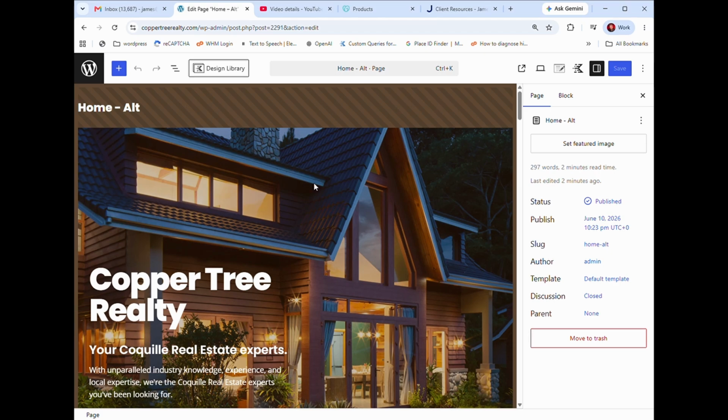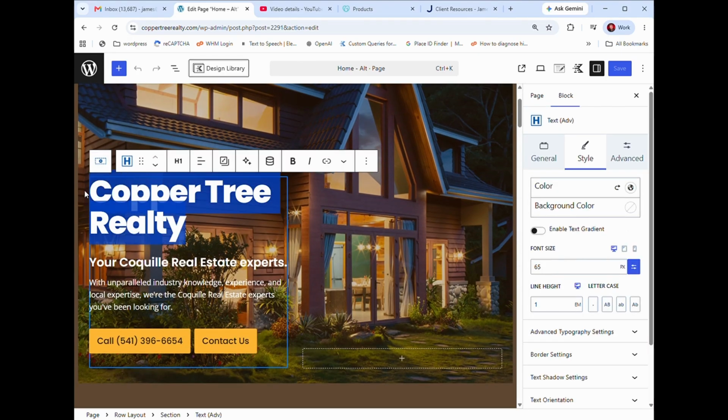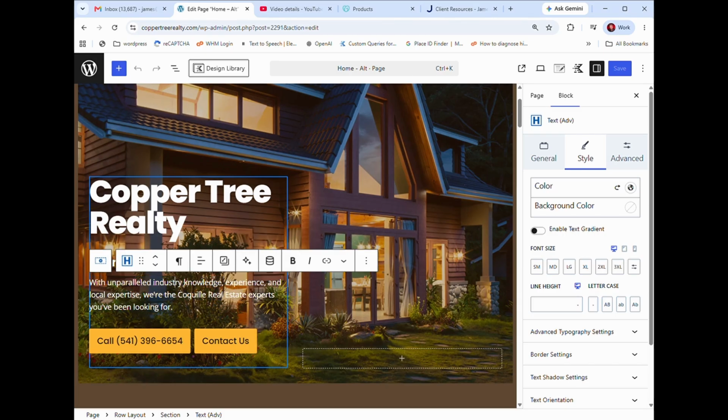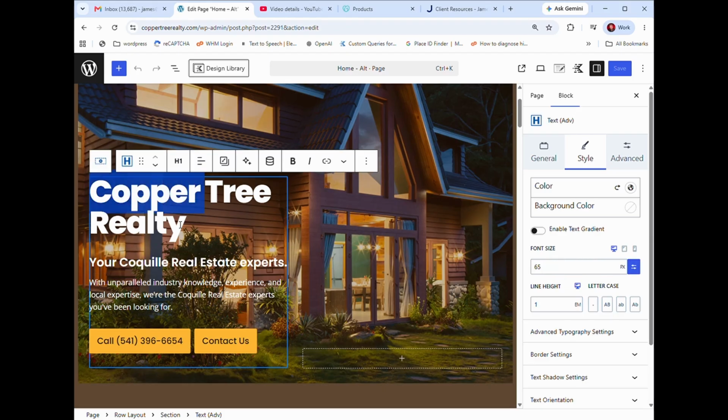Okay, so now one thing you'll notice is that this page doesn't have the logo. It doesn't have the navigation bar. Those things are common to all pages and therefore are edited outside of a particular page. So what we find here on the home page is it goes straight into the hero banner. There's our picture with our company name and our subheading and a little description of the business, and then these contact buttons.